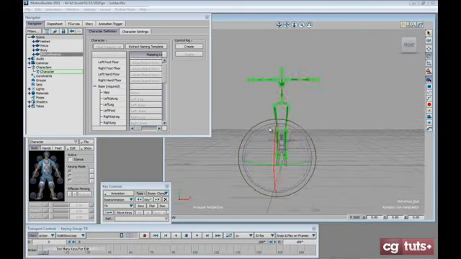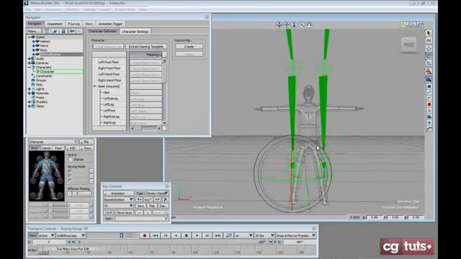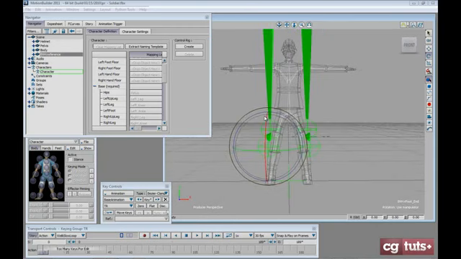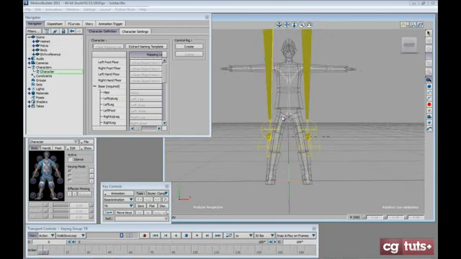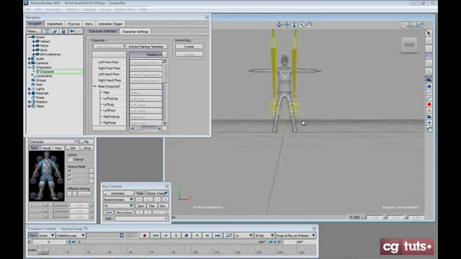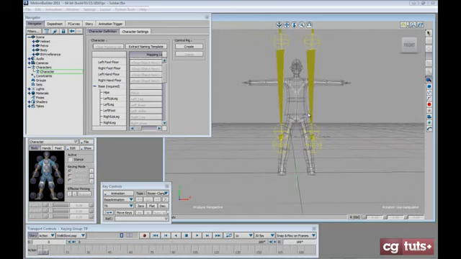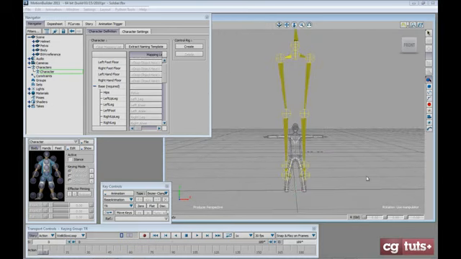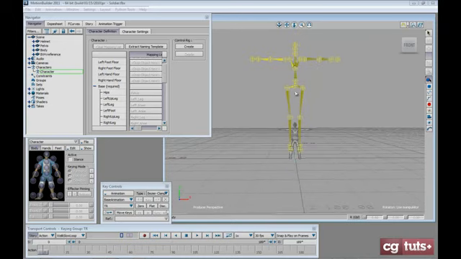If you notice on my 3D character, the legs are at an angle. They're not straight. So we're going to mimic the same behavior on this T-pose for the motion capture.